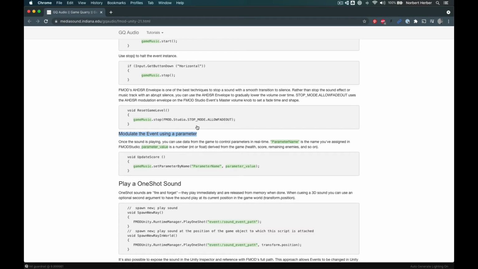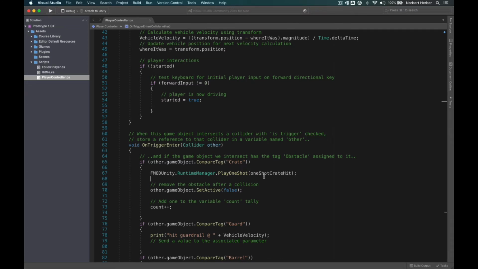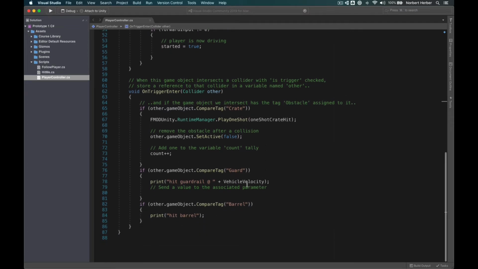And if we look here in our code, you'll see that when we hit the guardrail, we can track the velocity of our vehicle, which means that we can have sound effects that sound different depending upon how hard the vehicle hits this guardrail, which is a pretty useful thing. But in order to do that, we have to have parameters in our sound effect that we created in FMOD, and we have to be able to assign those parameters here in Unity.